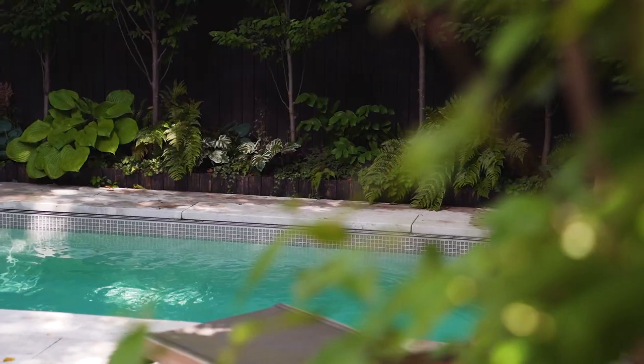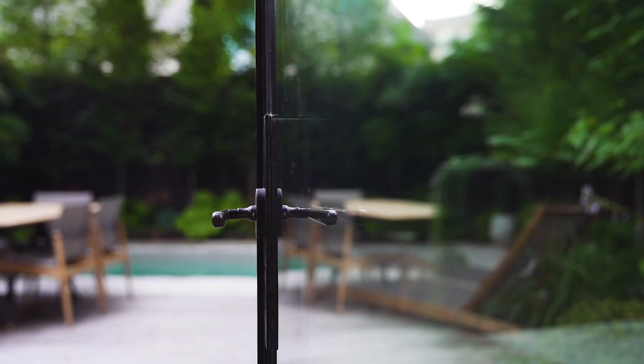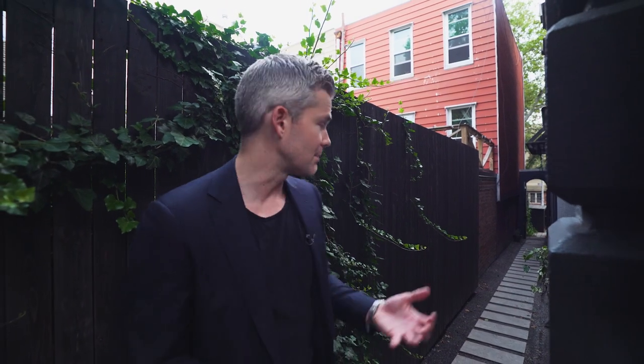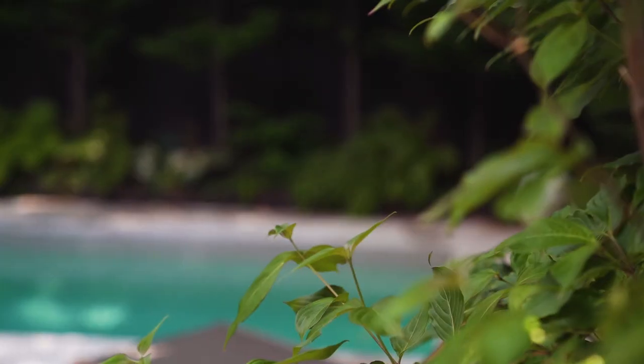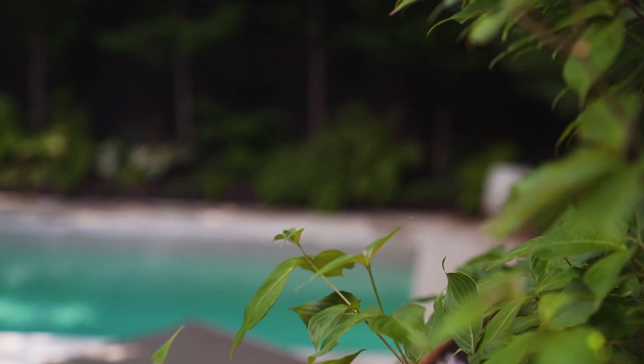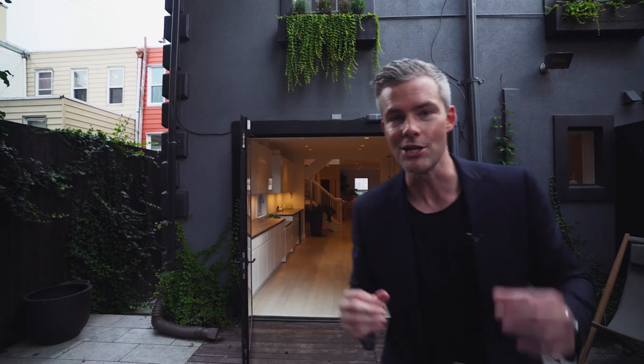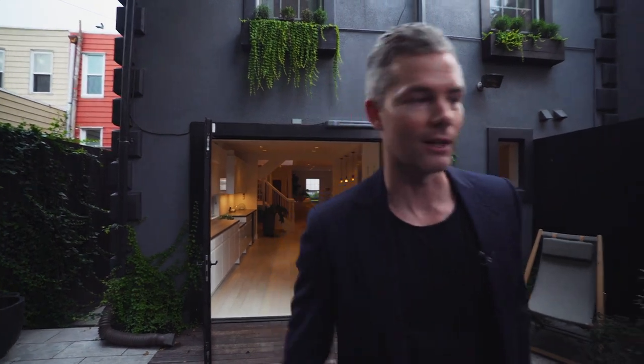Really quickly, so you can see, because we've been talking about it a lot. Just to show you really quickly, this is the private pathway that takes you from the front porch all the way to your own backyard here with your pool. So that if you're having guests, you're having people over, people don't have to go through your house if they don't want to. But if they're here and they want access to a bathroom, you've got a bathroom that is right there. That's the window in the bathroom, super easy to get to. And I just think this is one of the coolest spaces out there, which is why I wanted to start our summer property series featuring private pools in New York City, right here in Brooklyn.